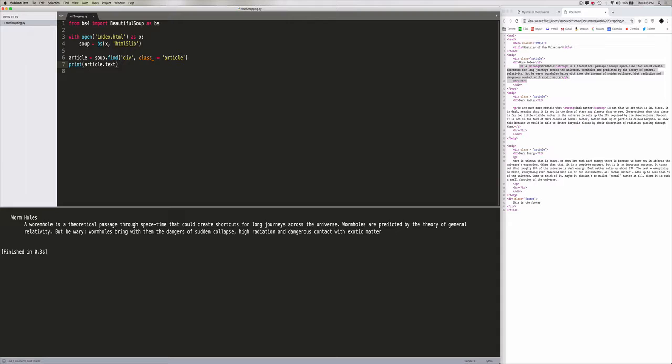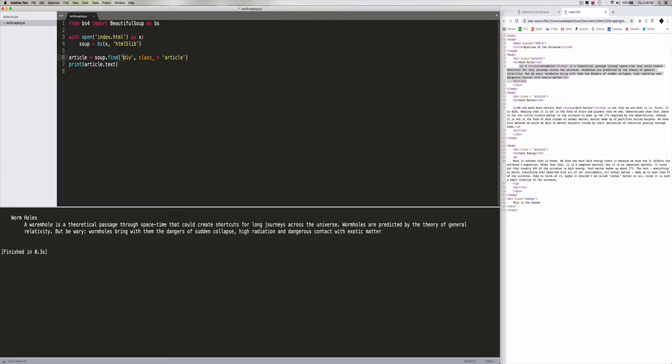So here it's the same thing, but I'll show you why I'm using this find method, because you can start using the same line of program to find everything under it. So we use this particular variable called article, and we use our soup object, and we use the find method to glean out the first article of the web page.